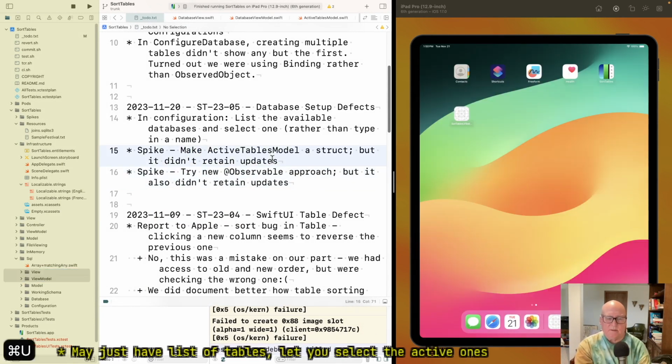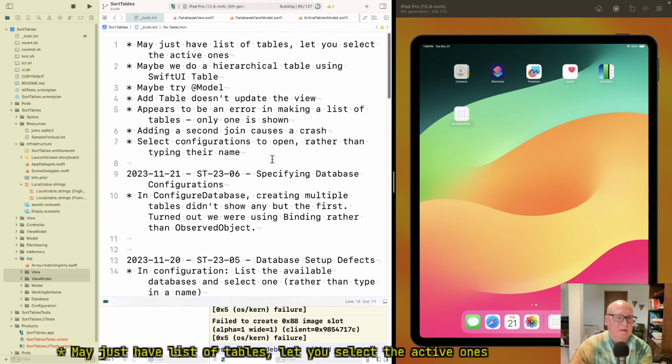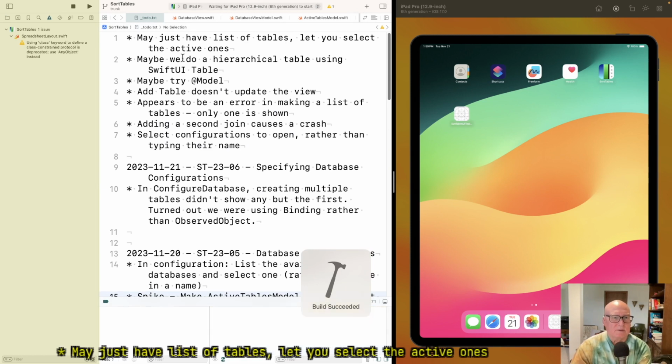Okay, run tests and run a configure that we're still working. All right, what else? May have a list of tables. You select the active ones.